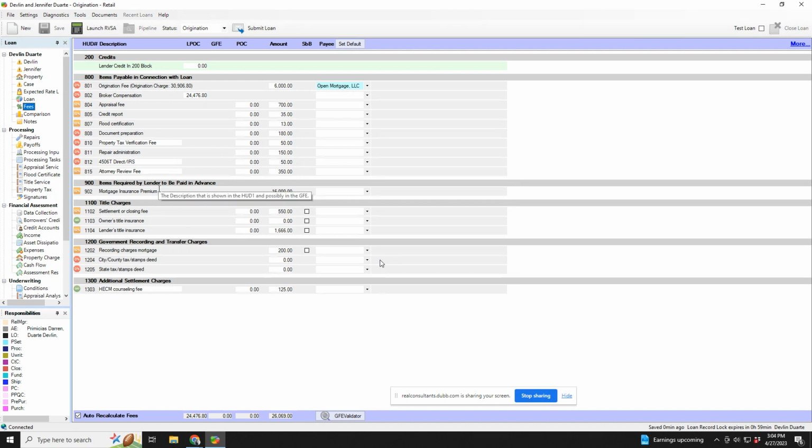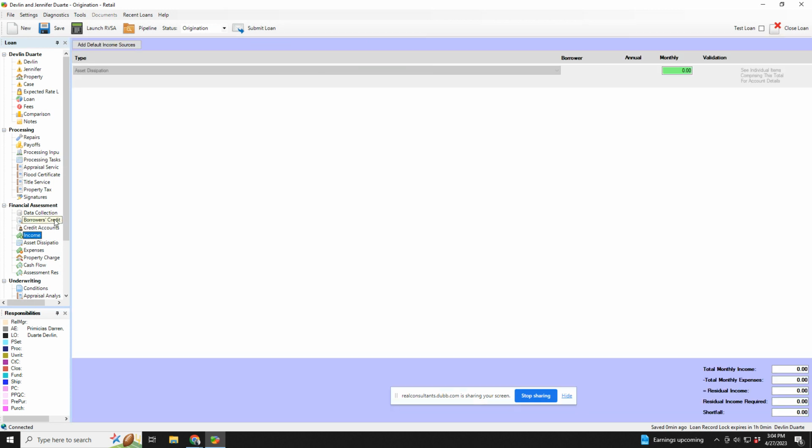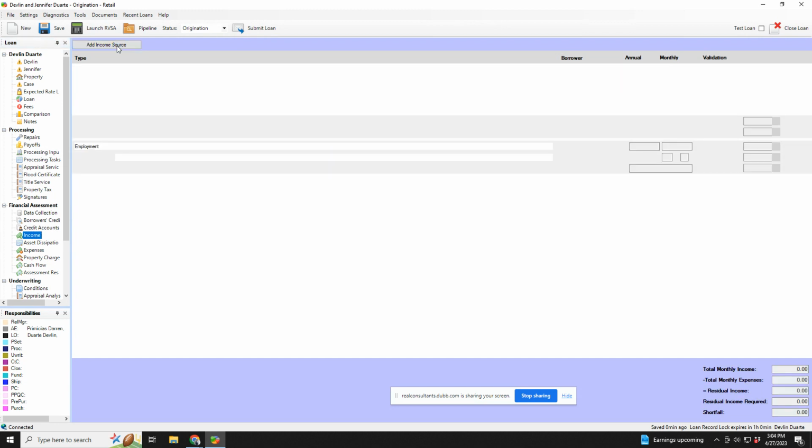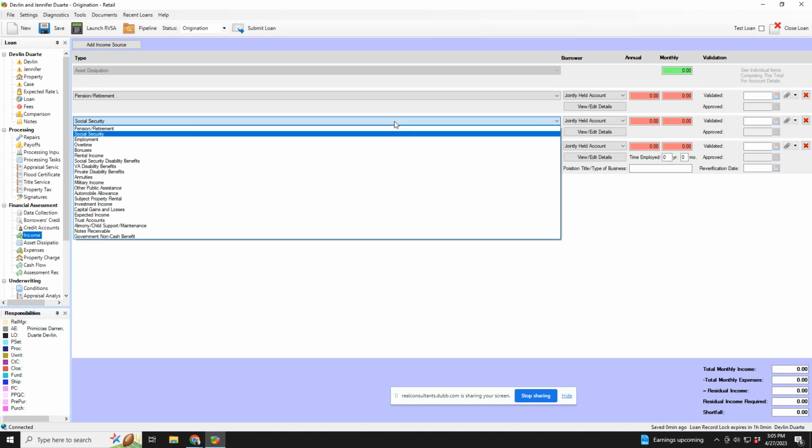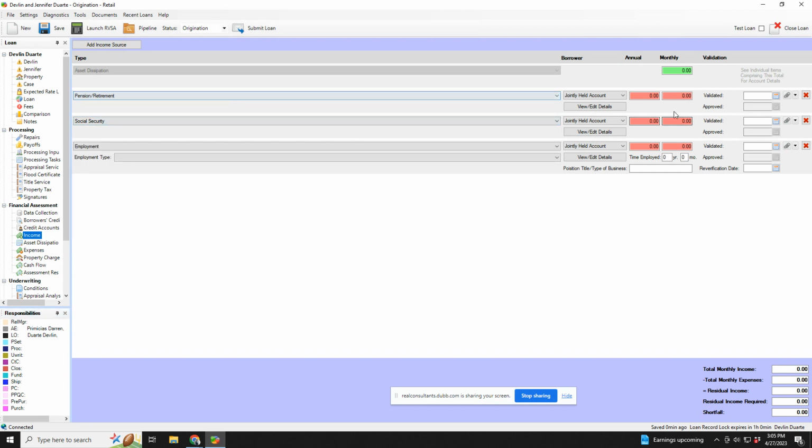So while we're waiting for it to generate, which should take about a minute or so, I just want you to notice all these other fields that popped up on the left. For instance, income. This is where we pop in the income of the client. When the time comes, we don't need to do it now, but I'll just show you since we're waiting. Add default income, and for instance, there are more types of income, but most likely it's going to be Social Security, a pension, and this is where you would plop in, let's say, how much they're getting, $2,000 a month.